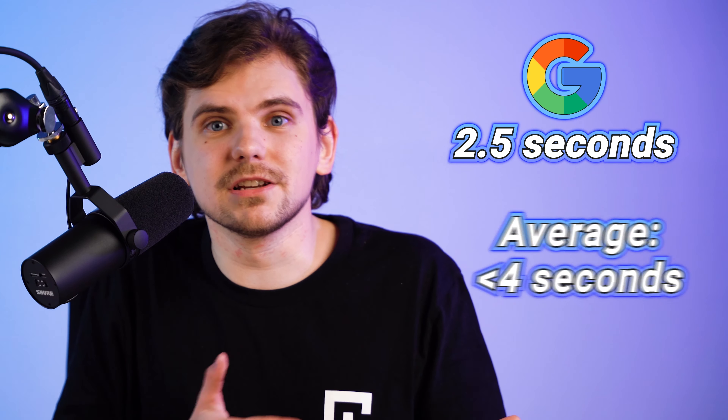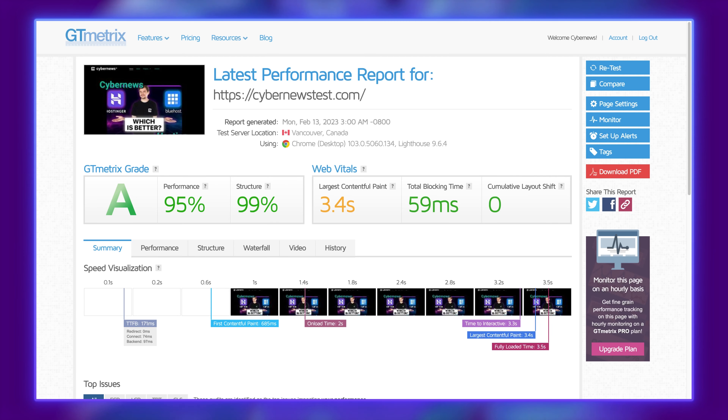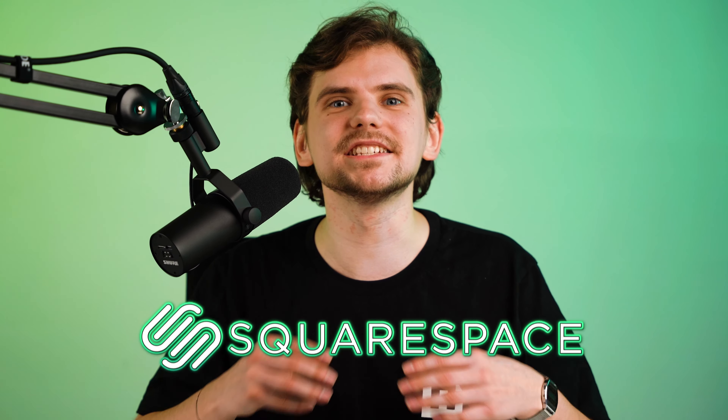Performance is still a metric that can't be overlooked for a successful website. Google recommends loading in around 2.5 seconds for a business website, while we usually rate any website builder site that loads faster than 4 seconds as a good result. Hostinger managed to load this design in around 3.5 seconds — not perfect, but great for a website builder. The fact that Hostinger is quite a lightweight builder helps with its performance results.